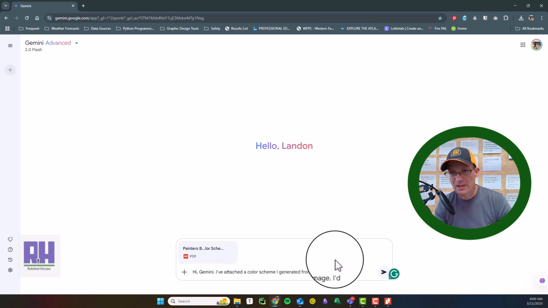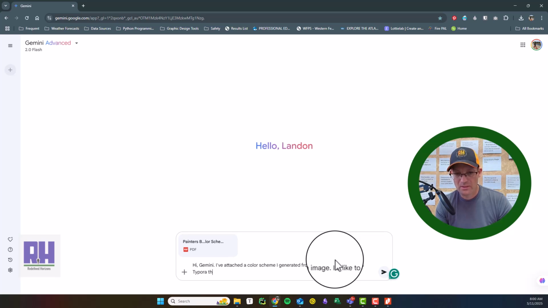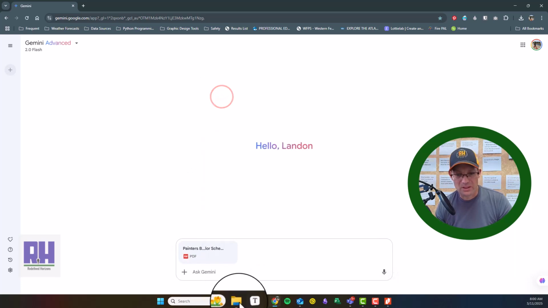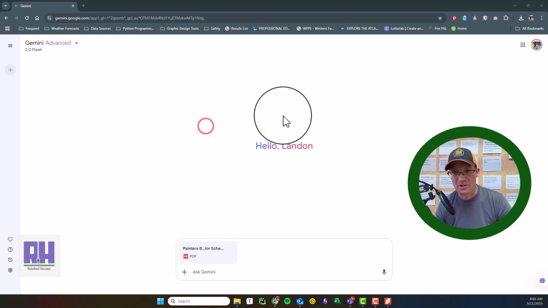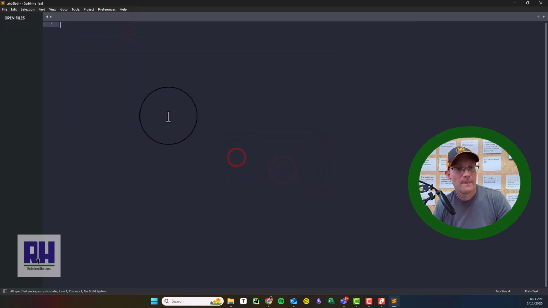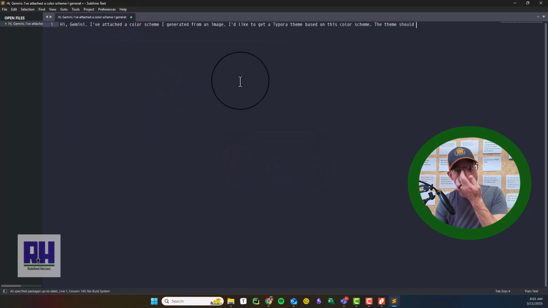So we're gonna tell it I'd like to get a Typora theme based on this color scheme. The theme should, you know what we're gonna do? We're gonna cut this and we're gonna put it into a text editor so I can get some line breaks. Okay, so we're going to say the theme should include the following, and then I'm going to give it a bulleted list.